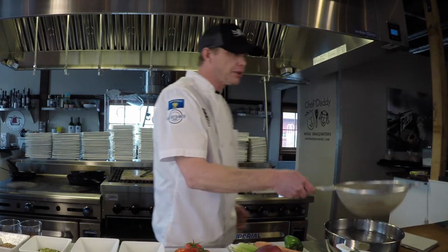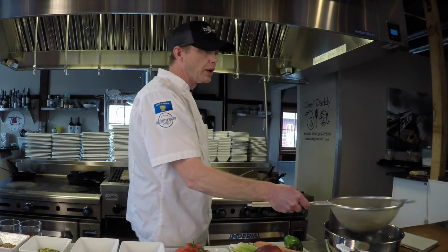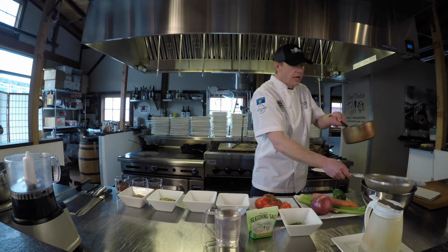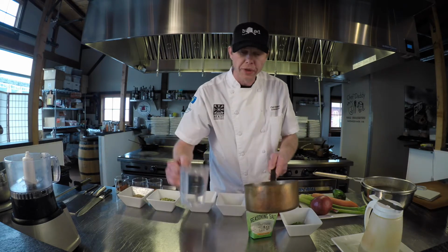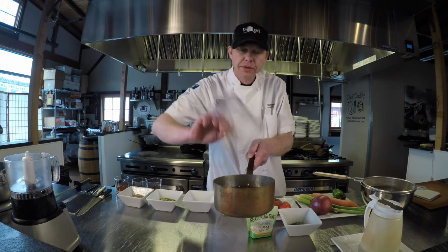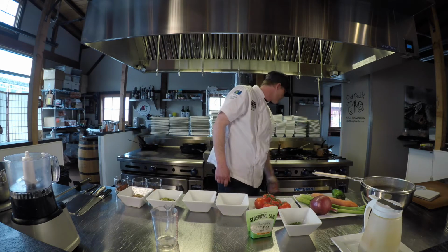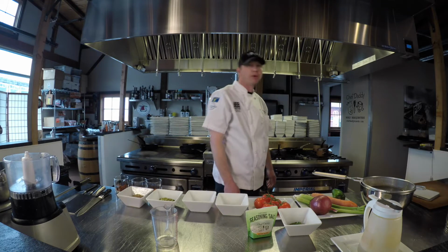Okay, so we've soaked these in a little bit of water. We're going to start with that. Now, we're going to take a shortcut. So, we're going to put these right into a pot, like that. We're going to cover these kidney beans with about twice the amount of water as there was kidney beans. So I put 2 cups of water to the 1 cup of kidney beans. All right, go ahead, put that on your stove top. Flick on the heat. And we're going to bring these to a boil.